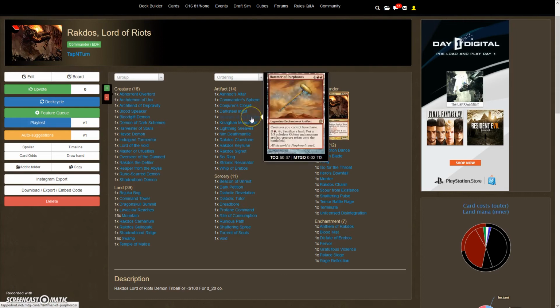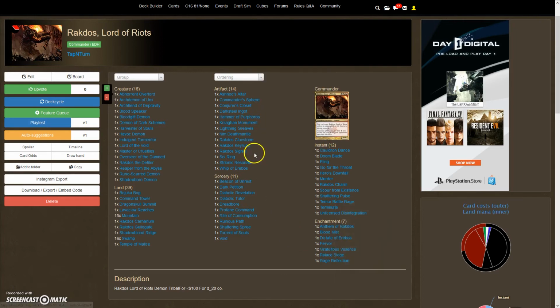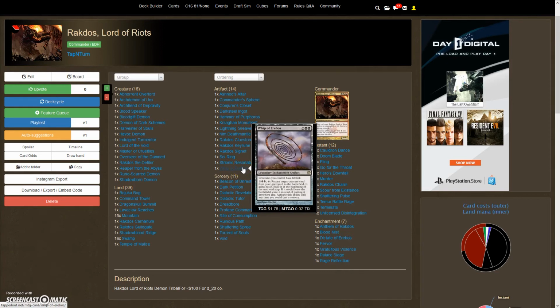We're running the Hammer of Purphoros to give all of our guys haste as well as Fervor. And Whip of Erebos, we're running more for the lifelink than the actual res. We don't want to have to res one of our guys to exile it. I'd rather take a hit than swing with one of our huge demons and gain a chunk of that life back than have to res one of our guys and lose it forever. So, there is that.